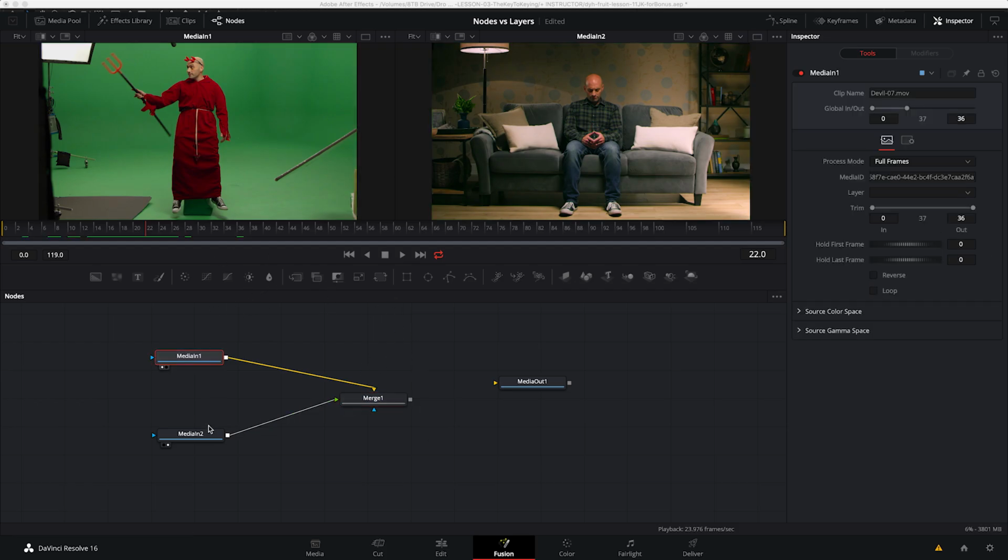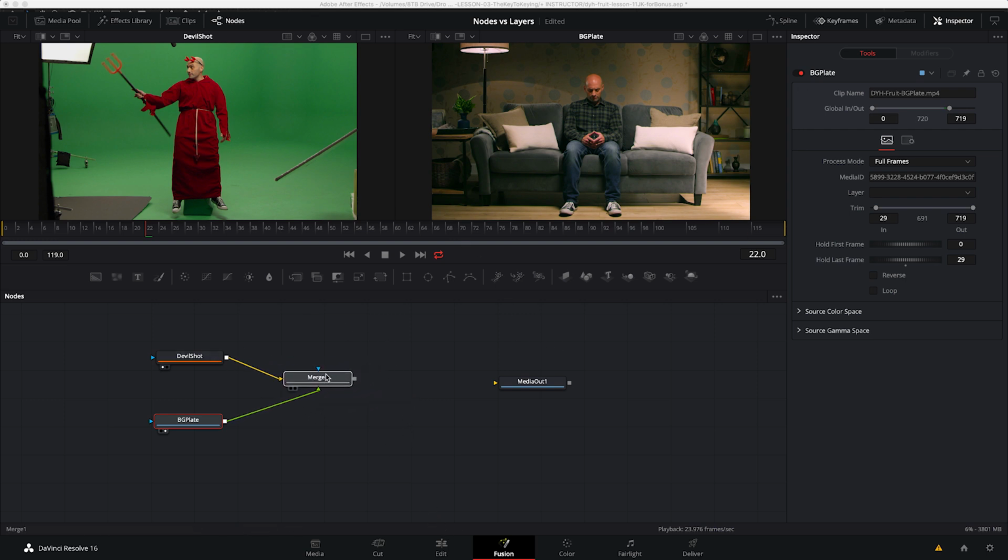So first thing I'm gonna do is just rename this to Devil Shot, right? Just so it's a little bit clearer. And I'm gonna rename this to Background Plate. And the Devil Shot, I can even give it a color just to make it a little easier. A lot of the features that you have in After Effects to help you organize things, they exist in different ways in Fusion, or if you use Nuke, it has similar features there too.